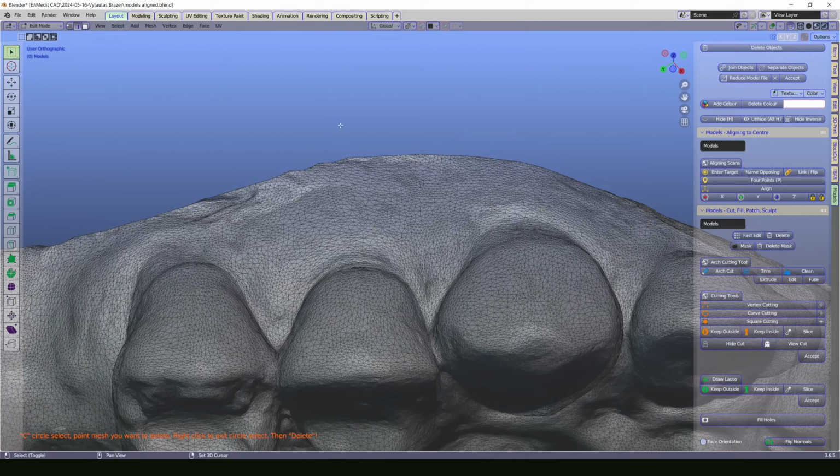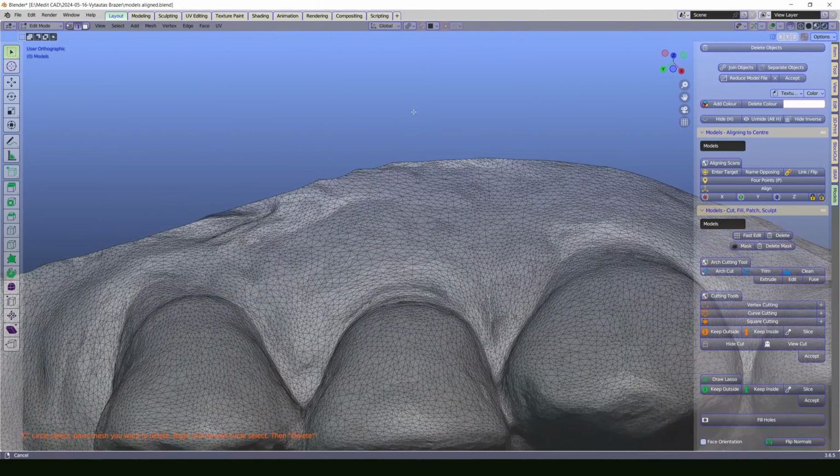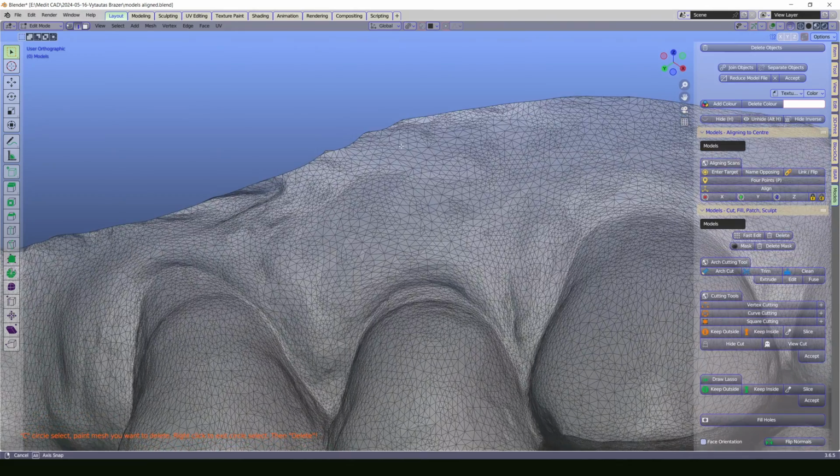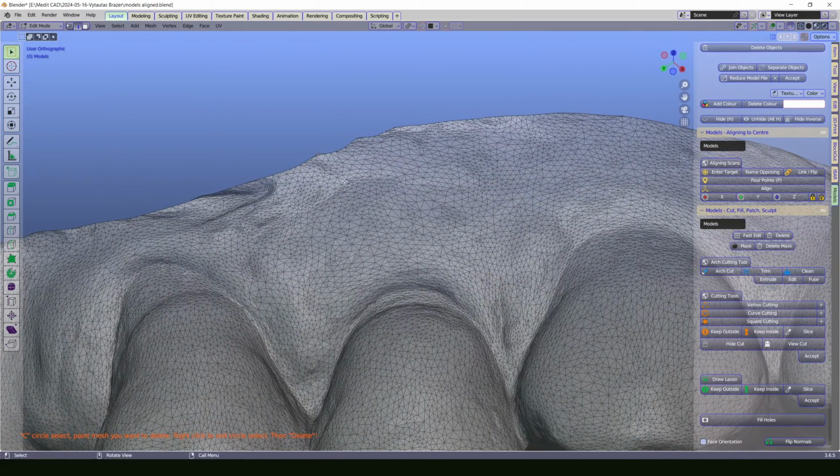I'll go to fast edit and cut away in this area some problematic mesh.